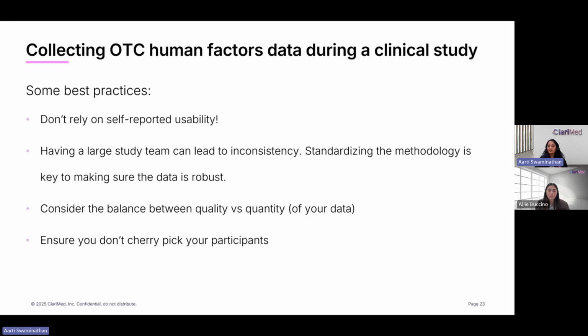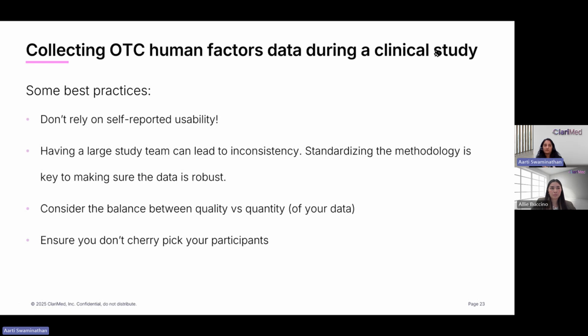And so it's a little bit easier to define and justify, versus with an OTC product, there has to be additional attention paid to how well you are simulating that intended use environment to what they'll actually be using. So some of the points that Ali mentioned, for instance, is the lighting of a space and making sure that it's not too bright compared to what it's going to be in real life. So thinking about all those different aspects.